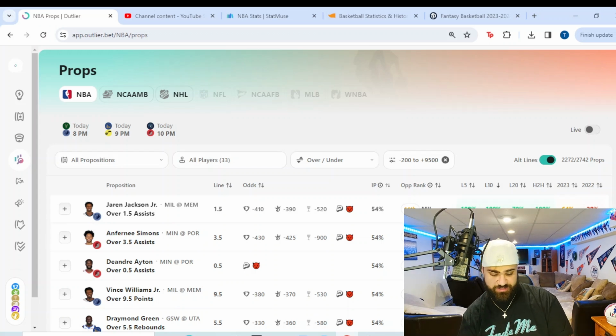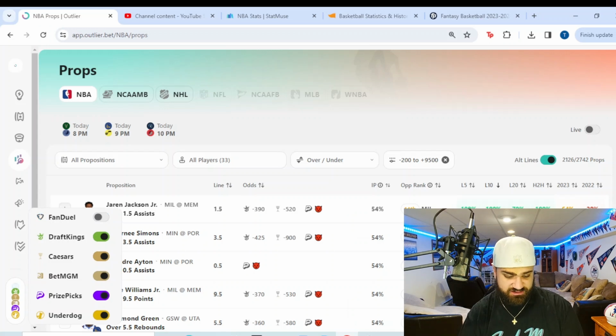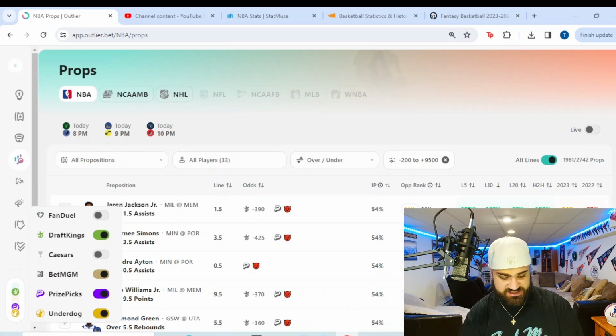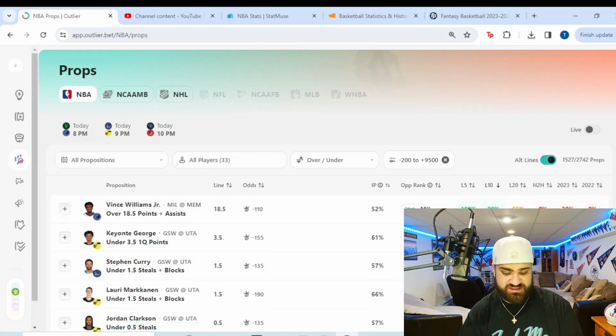Now, down here in the left bottom side of the screen, if you click this, it will filter what sportsbooks you want them to show. Now, typically for the videos, I like to leave them all on. So people who maybe are betting on PrizePicks, maybe you're betting on Underdog or BetMGM or Caesars or DraftKings or FanDuel, it shows you a little bit of everything. But let's say you only want FanDuel, or for me, if you watch my videos, you know I love DraftKings. Let's say I just want DraftKings. I'll go ahead and deselect the ones I don't want, and now it's filtering to DraftKings props.